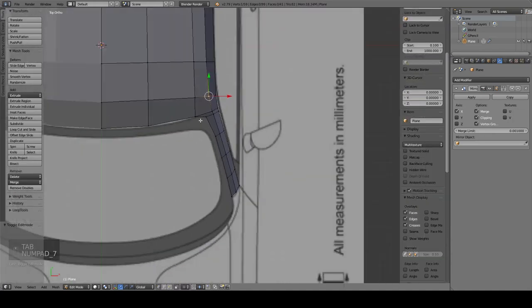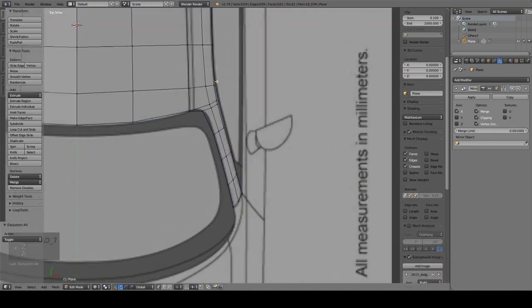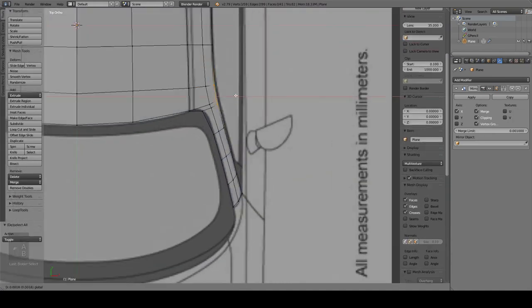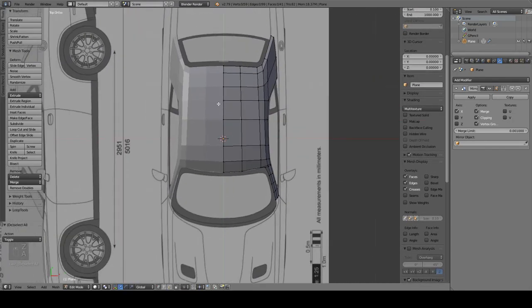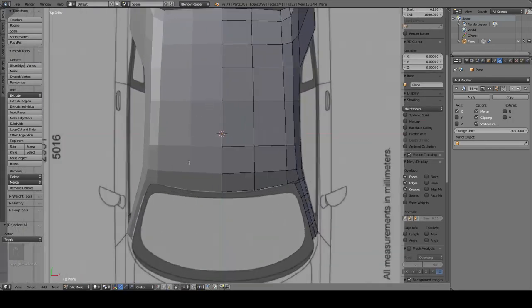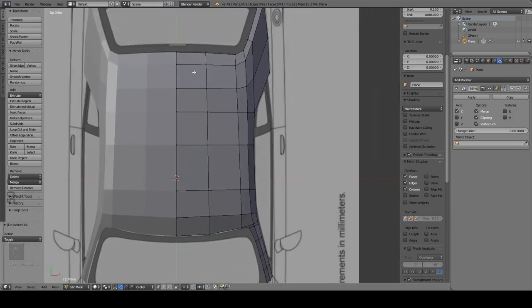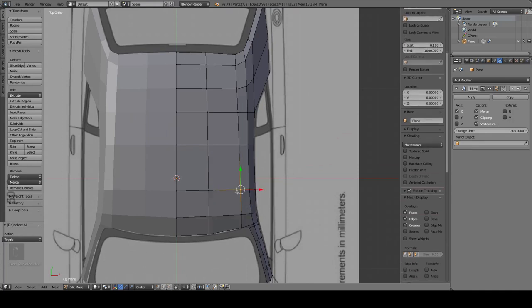Basically, what I was doing, I'm being kind of picky. Right now, going back to what I was saying originally at the beginning about edge flow and topology, these are really neat and clean quadrilaterals, faces, squares, whatever you want to call them. They're neat and pretty evenly sized throughout.